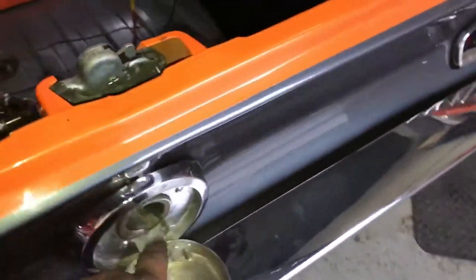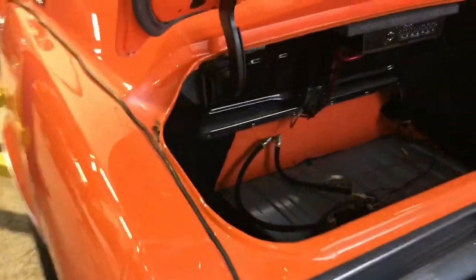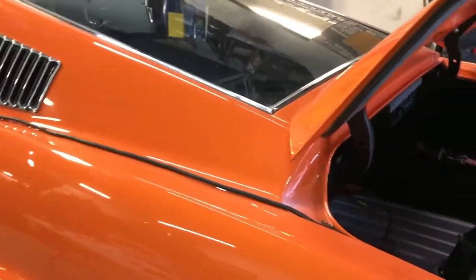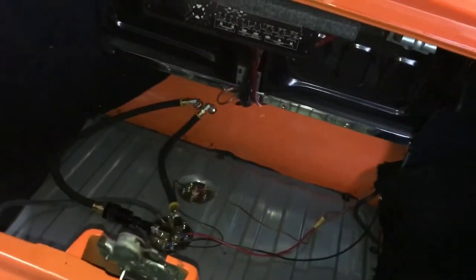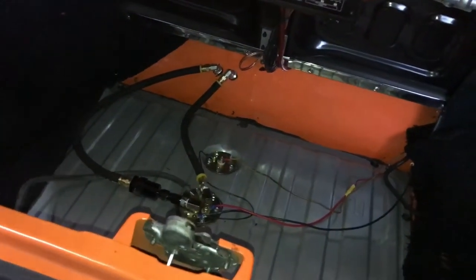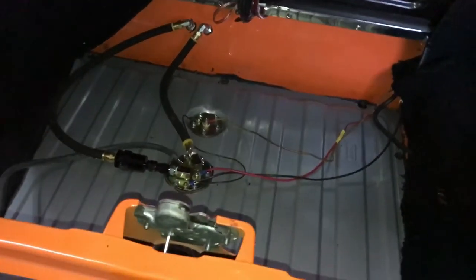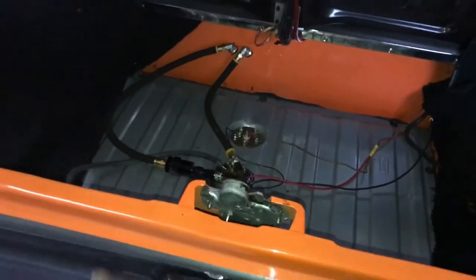Should be higher up, but no real place to put it. The vent is more to vent the tank, and to help it. It's got a vented cap too. Oh, I started with my cap. And long story short, when you're filling up the tank, you don't want to be at the gas station and the fuel's coming back up on you. So that's the point of the vent. So you want to be able to put fuel in this and not have the fuel come back up on you. So that's how I did this.